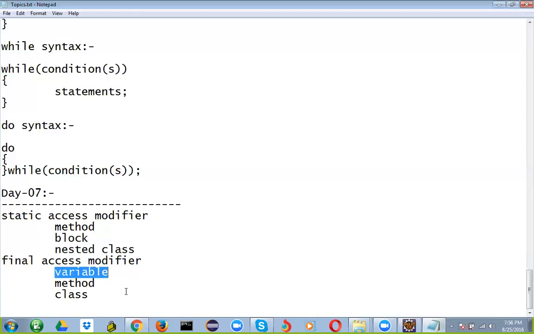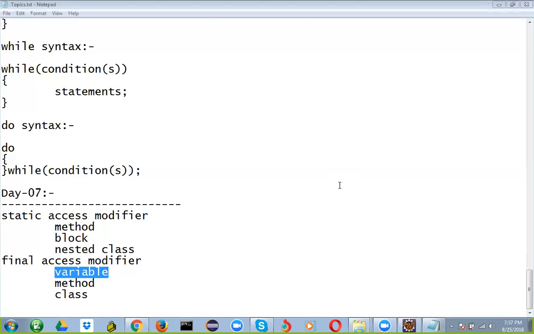If you declare it on a variable, that means I'm saying my variable is final. When my variable is final, I cannot change its value again and again. Once I give some value, that's it. That's the same value I'm supposed to use within my program. I cannot change the value. In which scenario do you go for this?